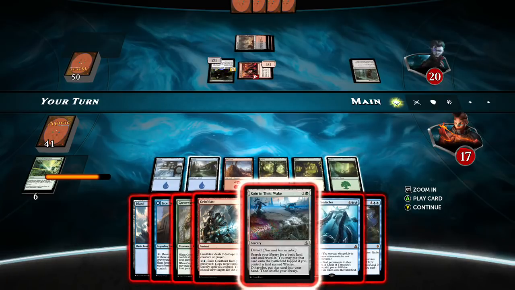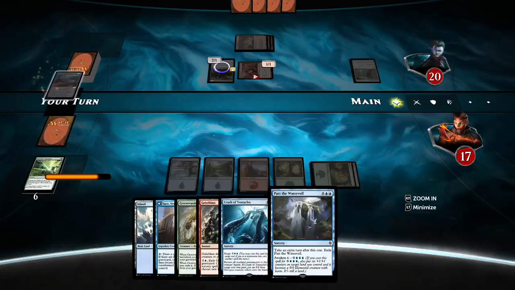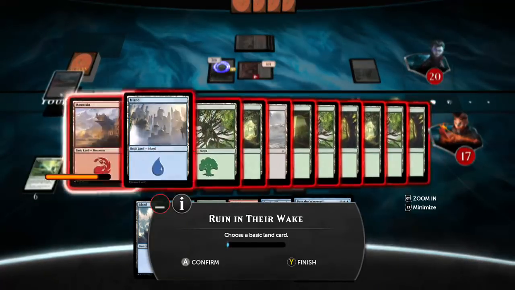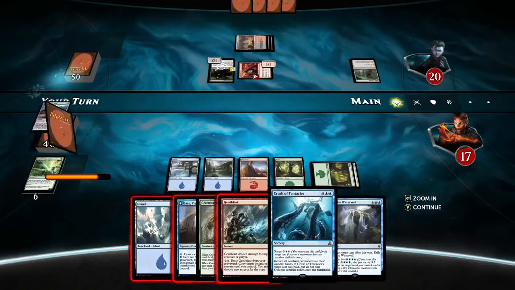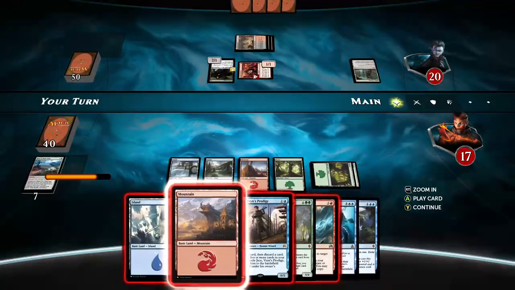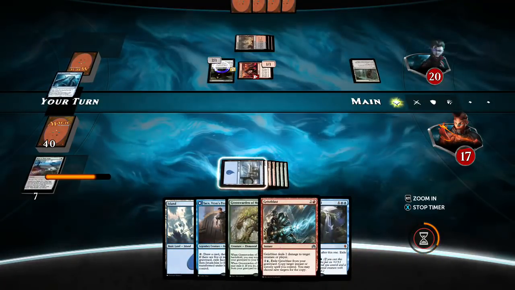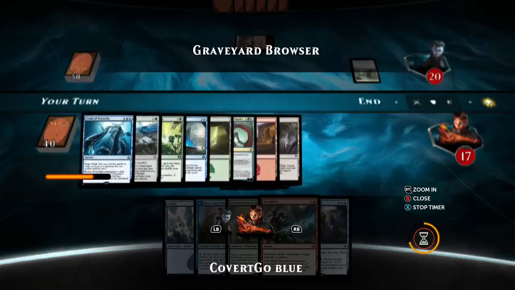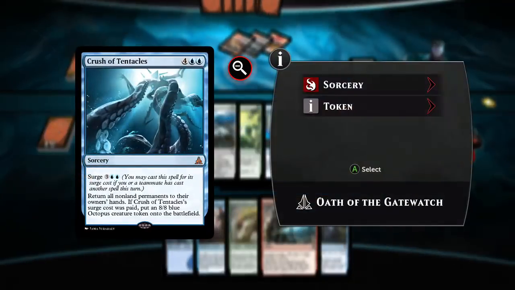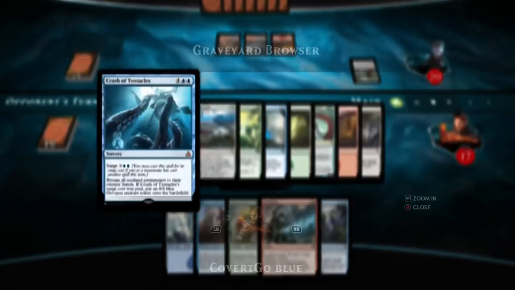Let's go get another red, and we'll put that onto the battlefield tapped. Or no, we can't. We don't have a choice. We don't have a Waste. But we can still do this. Boom! When you play Crush of Tentacles, you can do it for 5 mana with a surge cost. Return all non-land permanents to their owner's hands and put an 8/8 blue octopus token on the battlefield.